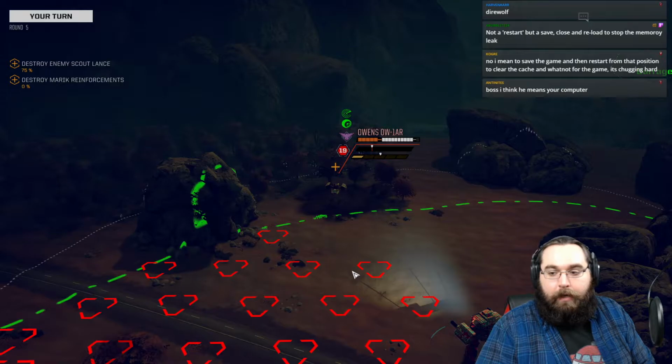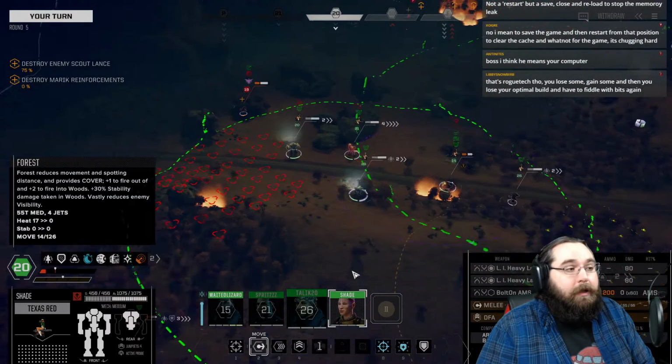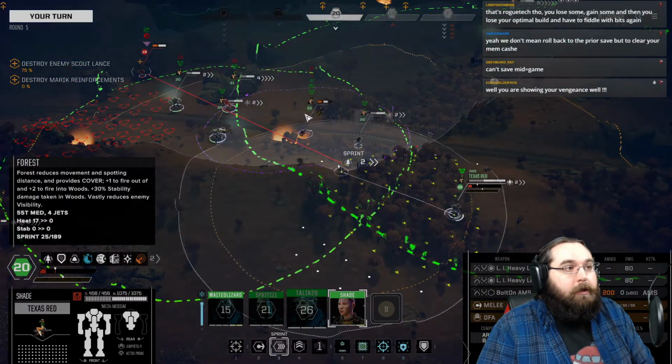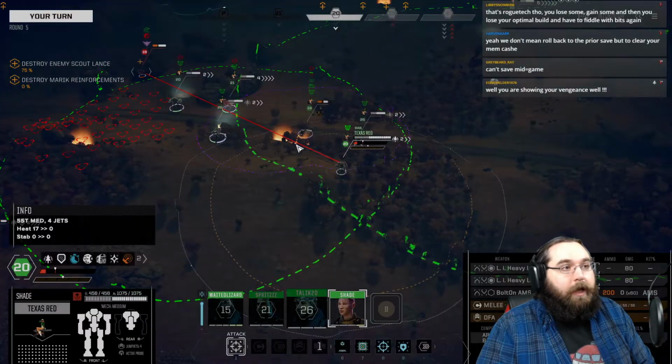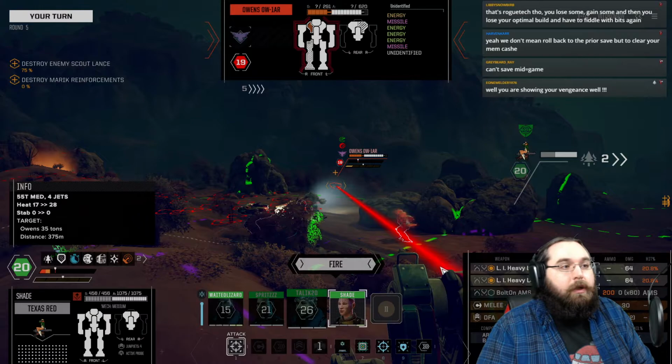Inflicted some heavy damage. Save the game and then restart from a position to clear the cache and whatnot. Afterwards, yeah, but we're not restarting this battle. If the game crashes, then it crashes, and we hope not. But you can't save mid-battle, unfortunately. Not anymore, they removed the option.